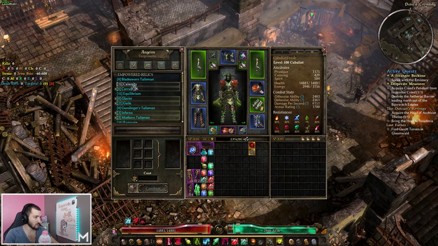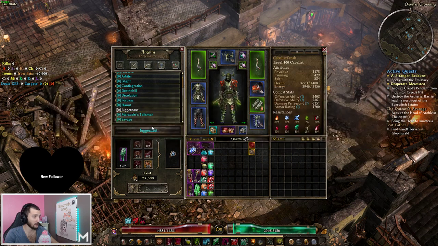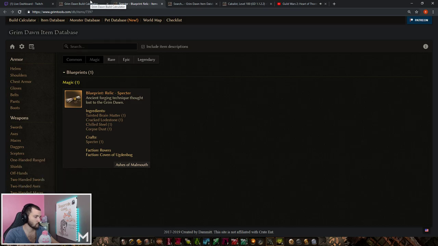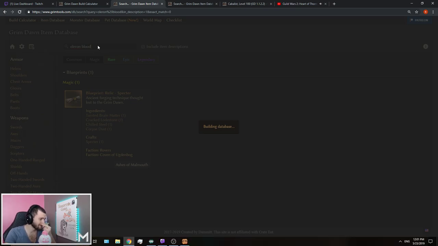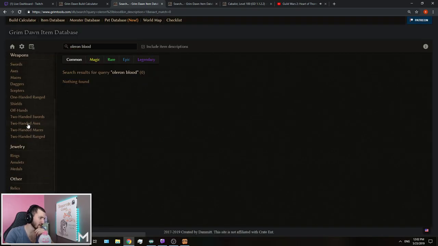That is the Juggernaut. See if we have the Juggernaut to begin with. Oleron's Blood. Yeah, Oleron's Blood was something that we checked on the other parts. I need to check where you get the Oleron's Blood from. Let me see. Oh, he's gonna build this up. Because I don't have this recipe either, and it's actually very difficult.